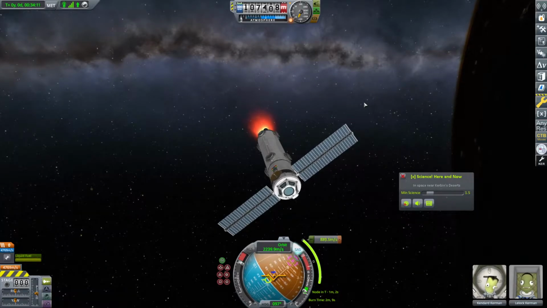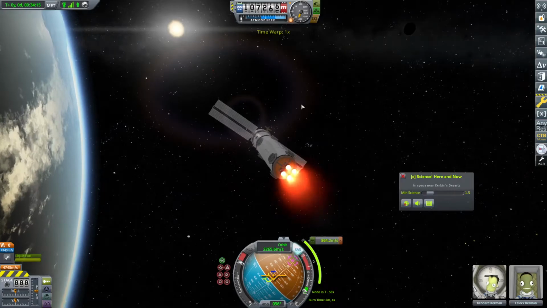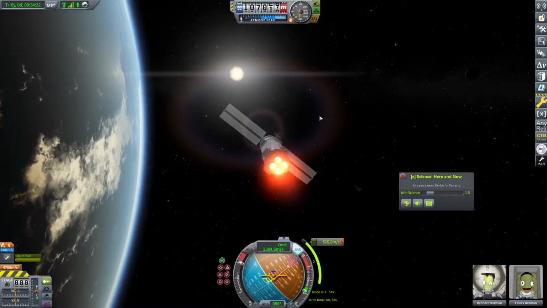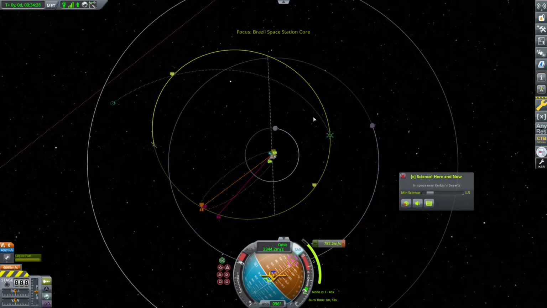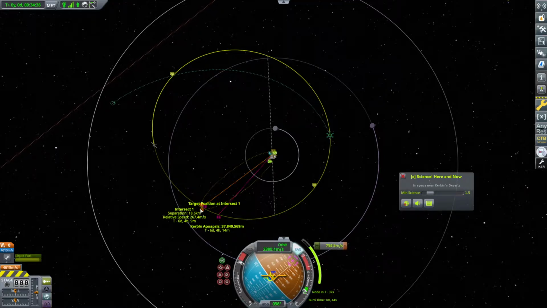Fantastic. This is going to be a relatively lengthy burn, but that is okay. We are headed off here, and that is kind of a beautiful view. I like it. That is pretty great. We're, of course, going to end up being a separation of like 18 kilometers or so, and then a relative speed of about 267.4 meters per second. That shouldn't be too bad.